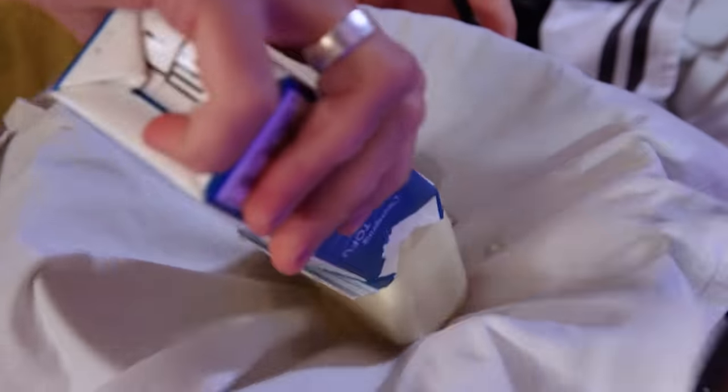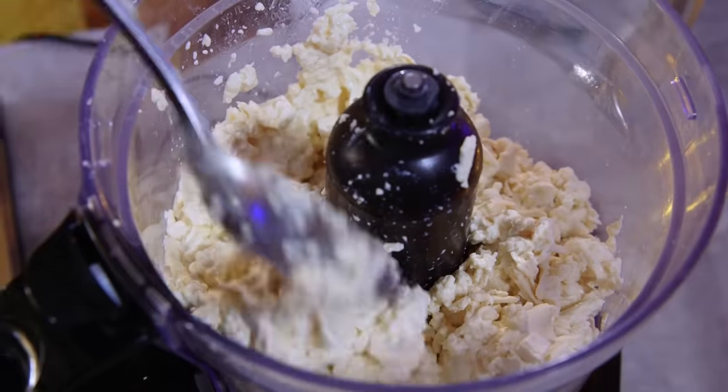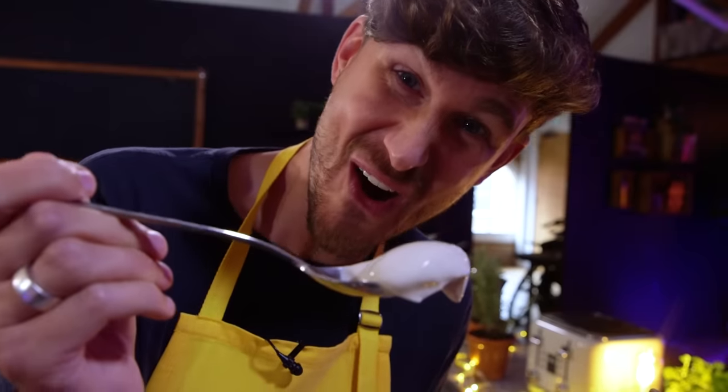Except last time we did it as chocolate and coffee as a really simple chocolate pot. This time you've added in flavours of the Black Forest — the chocolate, but also cherry and almond, and booze, which is always a good thing. I know my audience. You've had 15 minutes of your 45. So what I'm doing is squeezing out the excess water before I chuck it into a food processor with some more of the cherry liquid and blend it all up. When I've made this before, I've not bothered to drain that liquid because that can help make a really lovely loose pudding mix. But because you're adding additional liquid in the form of alcohol, it's necessary to take one out and put one in.